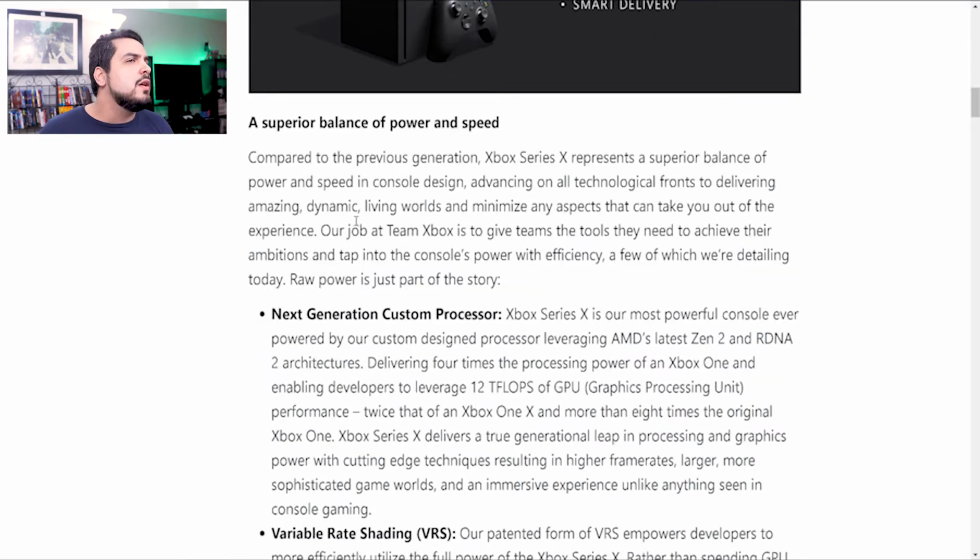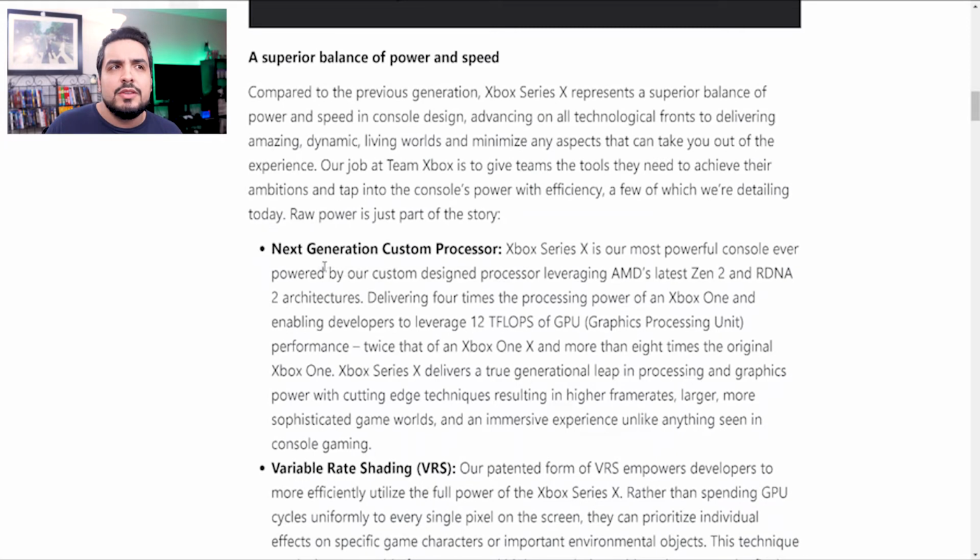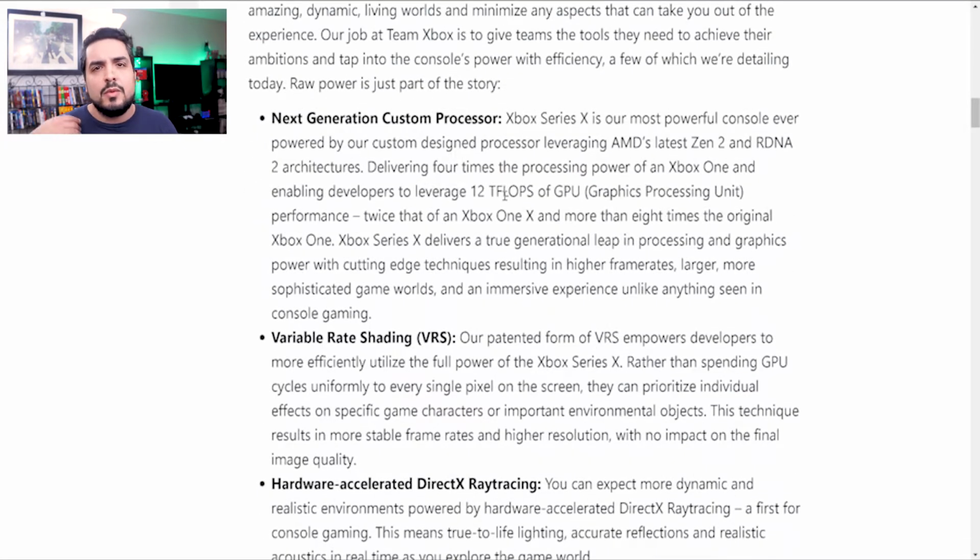Let's start off by reading the article here. It's a superior balance of power and speed. Compared to the previous generation, Xbox Series X represents a superior balance of power and speed in console design, advancing all technological fronts, delivering amazing dynamic living worlds and minimizing any aspects that can take you out of the experience. So, next generation custom processor.